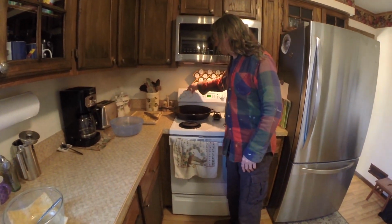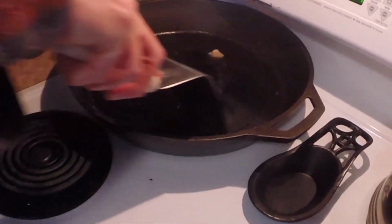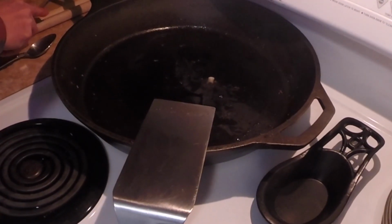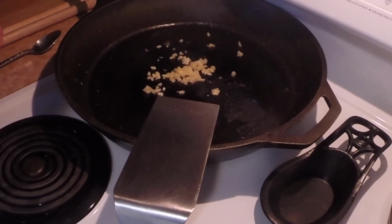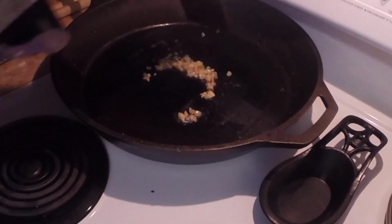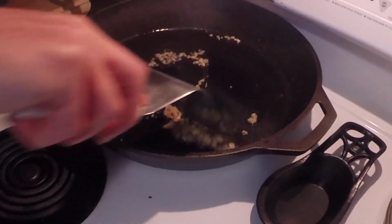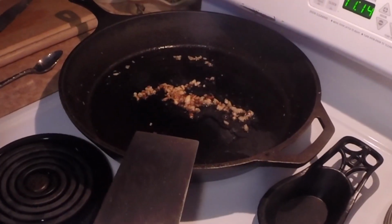Now what I'm going to do is turn on my cast iron. I'll turn it on kind of hot in the beginning because I want to get some heat in it real quick. I'm going to take the heat down a little bit. I'm going to grab that spatula. Now, going to brown the garlic. Smell that garlic. Now I'm going to add the potatoes.